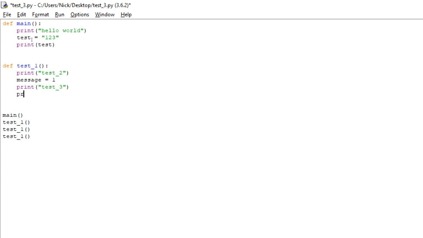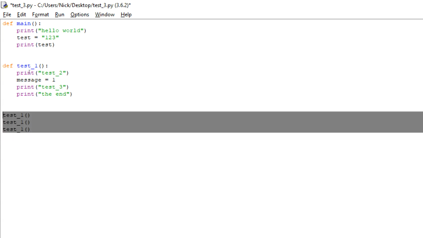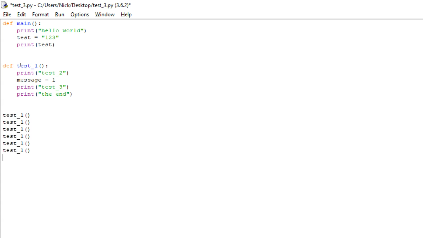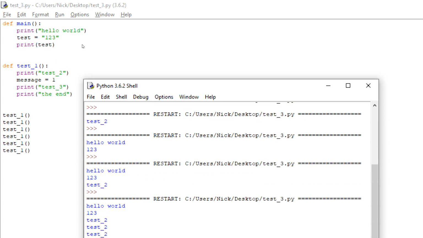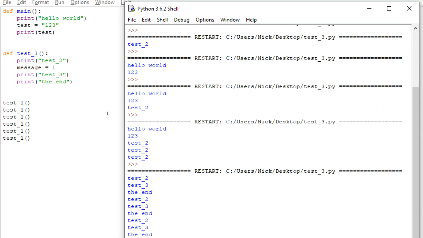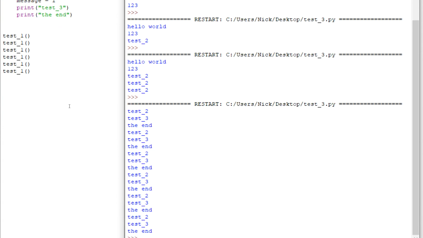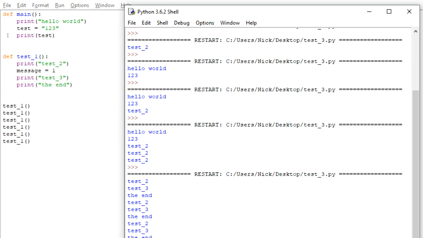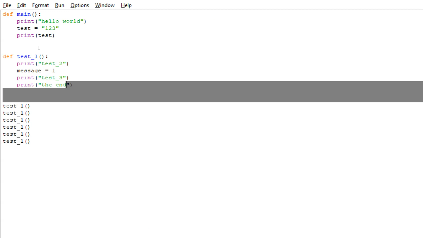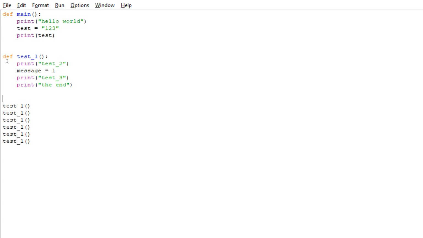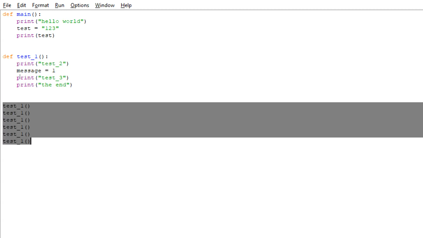But if you want to do a bunch of things over and over again, it makes it easier to just define a function and then call it multiple times. So for example, if you wanted to, for some odd reason, do all these things over and over again, then you could just define a function, put all the things you want to do over and over again in it, and then just call it many times. That makes sense?